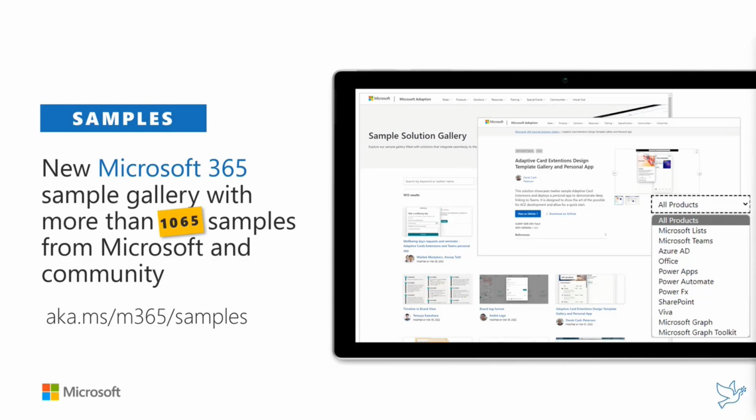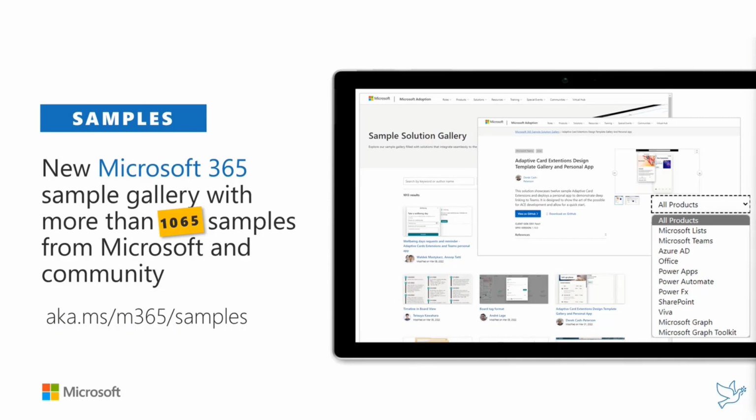So whenever you are looking into how would I do a bot in a specific version of Microsoft Teams in a Bot Framework, how would I do a bot in Node.js, how would I implement a messaging extension, how would I do an Office and Outlook application using the Teams Toolkit SDK v2, you can go to one location, use those texts and strings as your query parameters, and you will find the relevant samples provided by Microsoft or by the community. So aka.ms/M365samples is the address of this particular location.